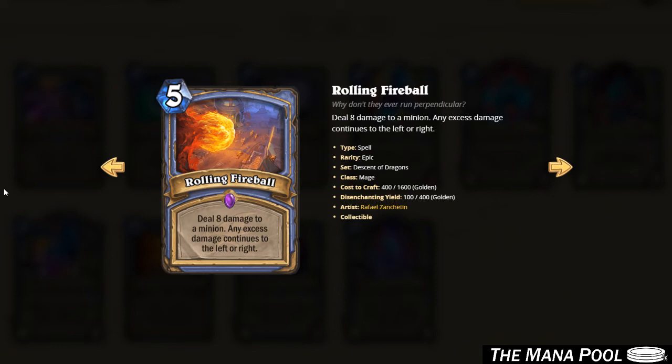Look at the flavor text. Why don't they ever run perpendicular? Is this a reference to the fact that in every movie, when something's coming at you, people never run in another direction? Especially when something really tall is falling. You can take 5 steps to the left or right and be perfectly safe, but you spend 10 minutes running the same direction that it's falling, directly away from it.